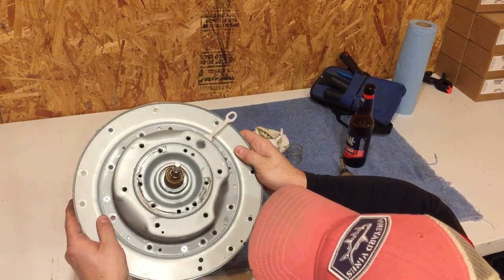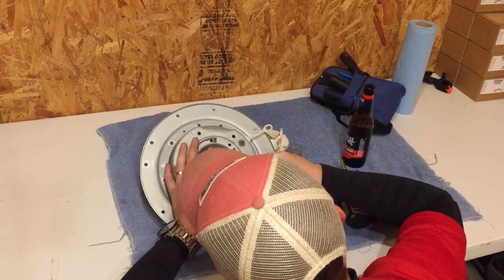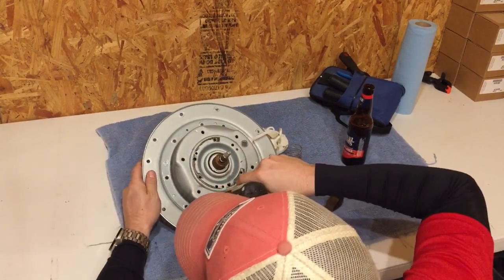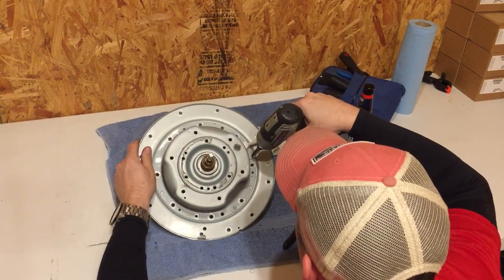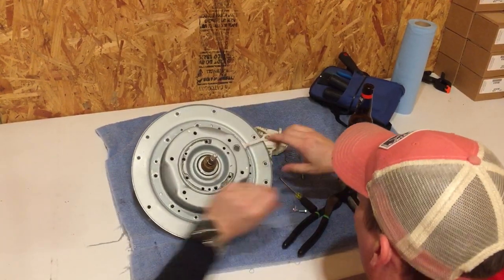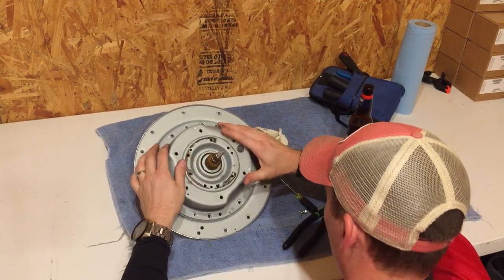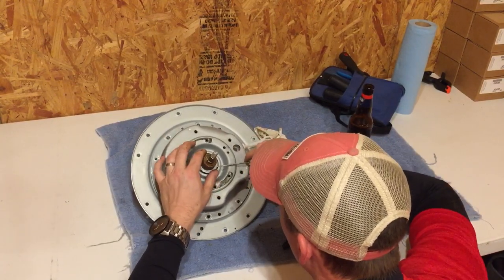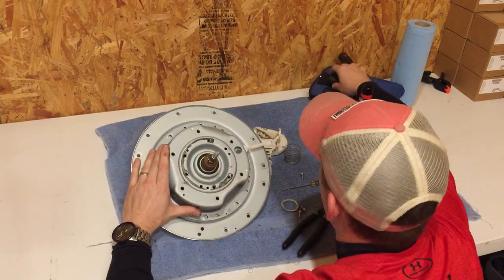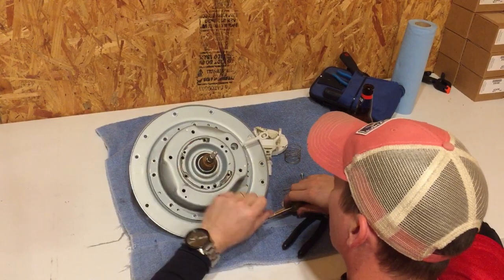I thought I was going to be able to get a tool on that but I can't because it's so packed in there. I'm going to have to take a look and see if we can separate it and actually look inside. It may have oil, may not have oil — the old ones back in the day had oil. That doesn't have to come out; it should just be pressed in there.